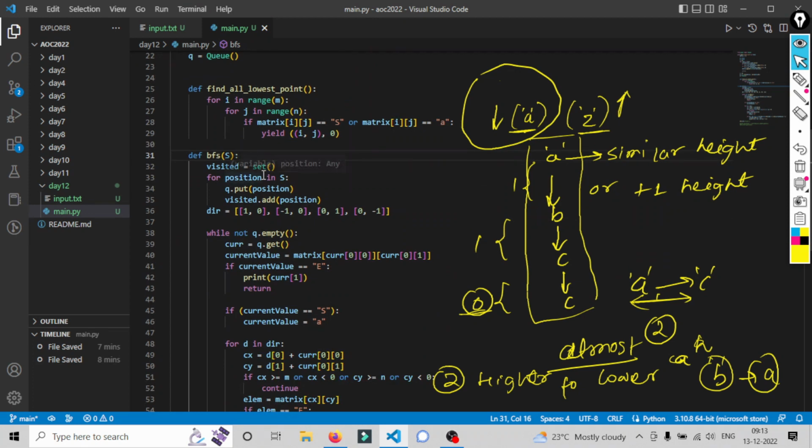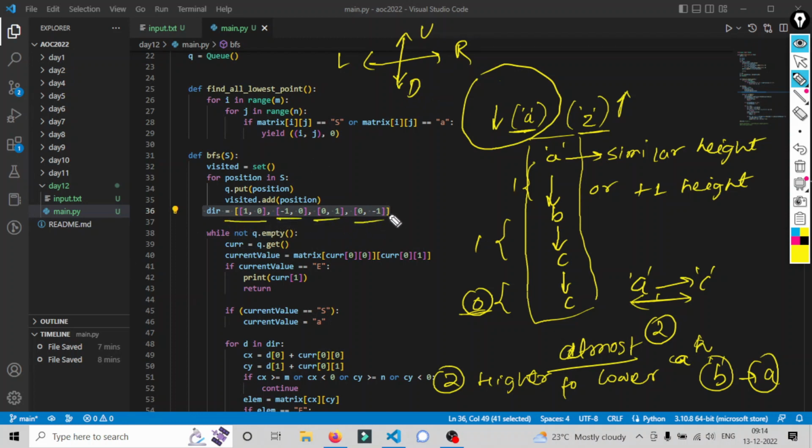So here I'm just adding all the sources to the queue, as I have told you, which is necessary in BFS, and adding the same to the visited set. Now this is the direction, because we are allowed to move in only 4 directions, either left, right, up or down. These 4 directions we can move. That's why we have defined this list here, right?